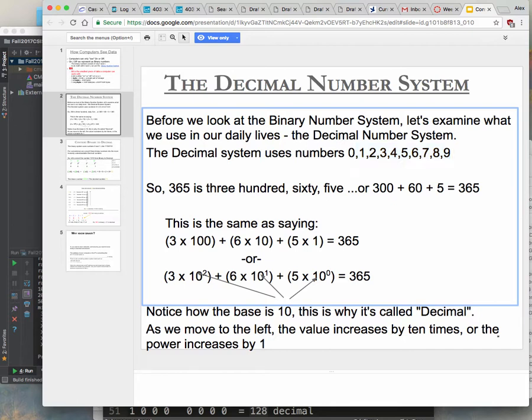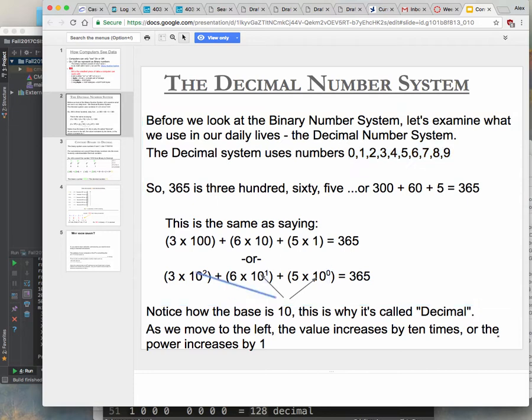Okay? So now you learned a little bit about how our number system, which we maybe take for granted and use every day, works. That's how it works. The same logic applies to the binary number system, and that's why it doubles. In the decimal number system, you have the power of 0, then the power of 1, then the power of 2. If I'm trying to express 1,000, then it will be 10 to the power of 3, right? 10 times 10 times 10. 10 times 10 is 100, times 10 is 1,000. So the base is 10, and the powers just keep increasing by 1.